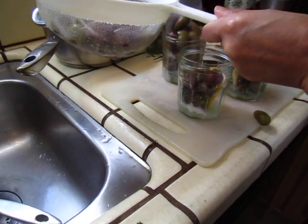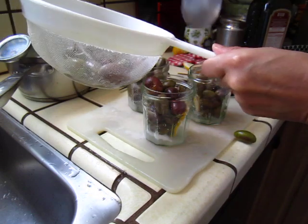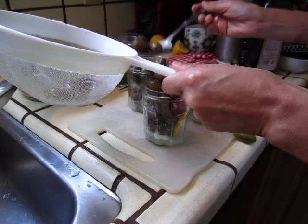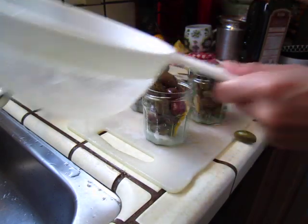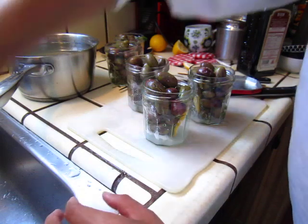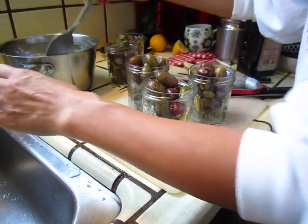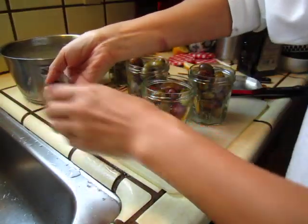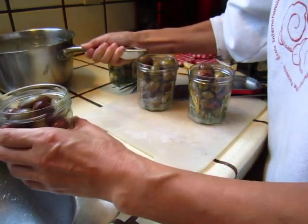We made too much of the brine, but we can use it for other things. It's the first time, you always get something not so correct. Nothing wrong with it. It's okay. Too much. Oh yeah, at the end you put some olive oil.